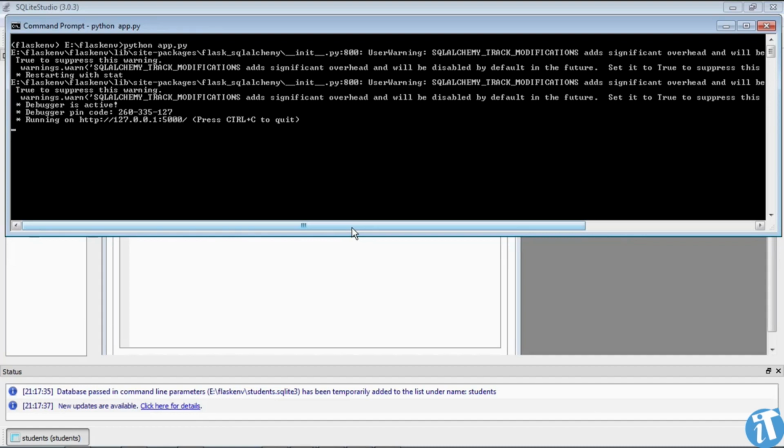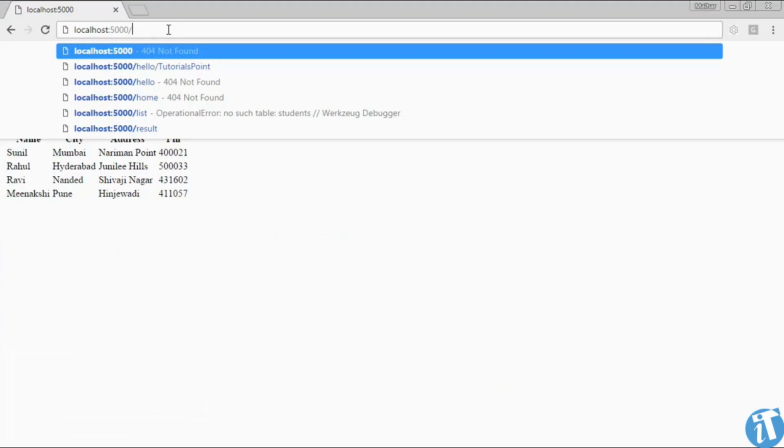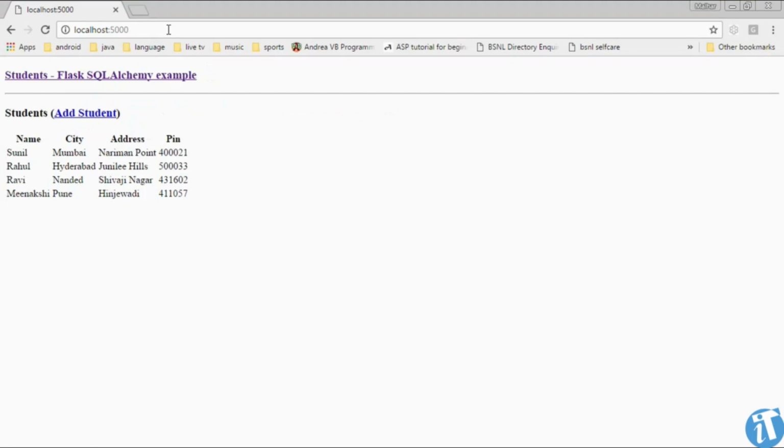So what we have to do now is go to the browser and give this URL, localhost 5000 slash. So I enter this URL. It gives the present list of records, and it is also giving me a link to add student. So it will take me to localhost 5000 new.